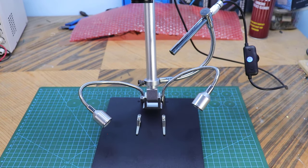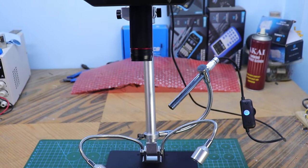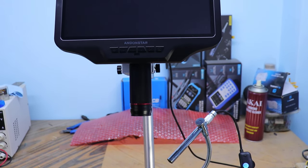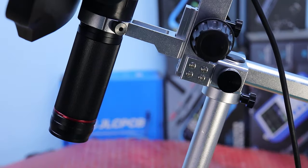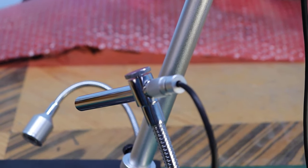Hello my friends. Today we're going to review Andonstar AD409 Pro HDMI digital microscope with endoscope. 10.1-inch LCD screen soldering microscope. 300x USB electronic microscope camera for PCB soldering supports Windows PC.